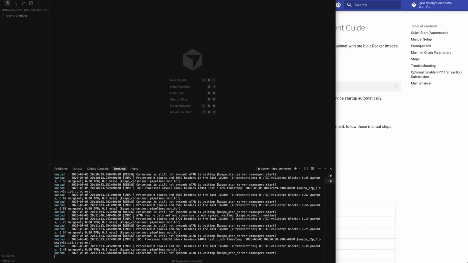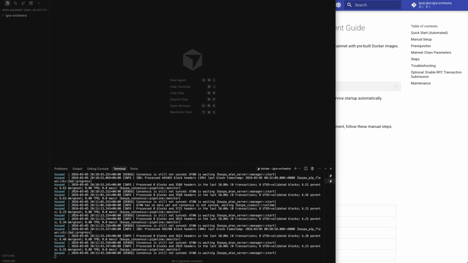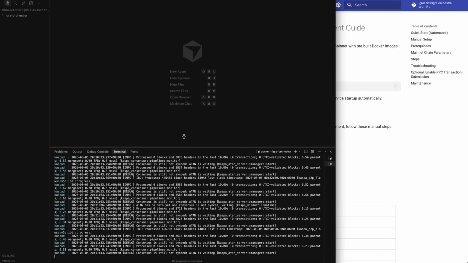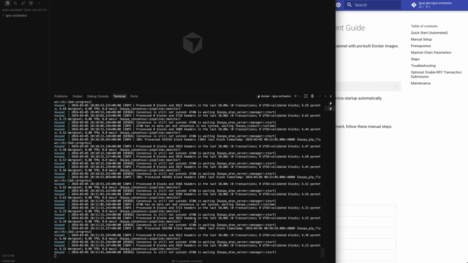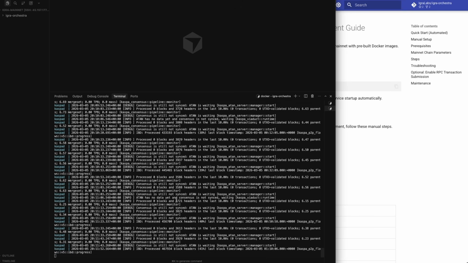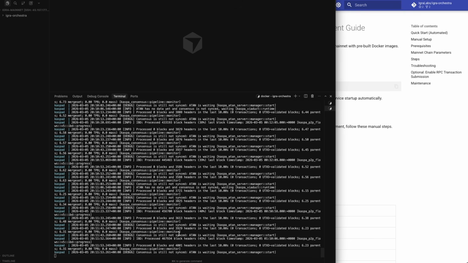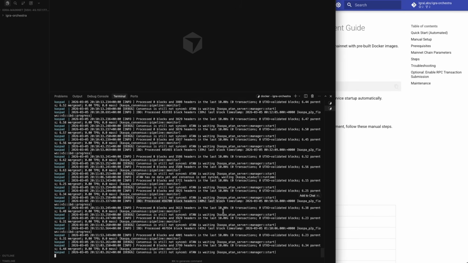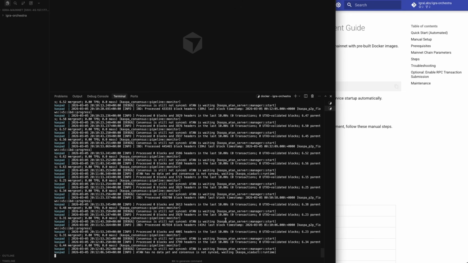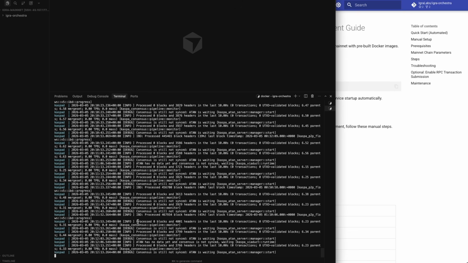All right, so as our Kaspa node is syncing, I just wanted to give you a view into what that looks like. This terminal right here is following the logs. So it's showing us every log that gets hit from this IBD sync, or initial block download sync. So we can see that IBD is processing block headers. It's at 40%. This feels like it's going fast, but because Kaspa is a UTXO-based chain, you can't get too excited when it shows IBD 100%.